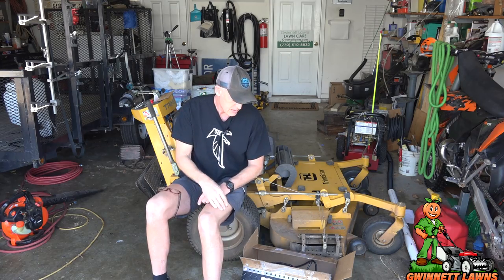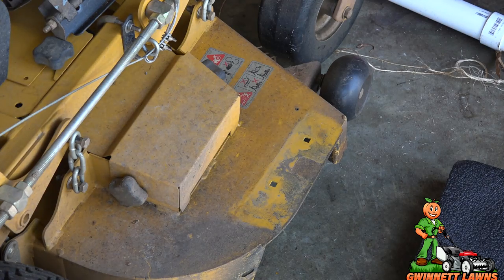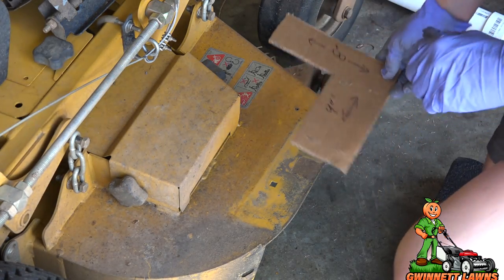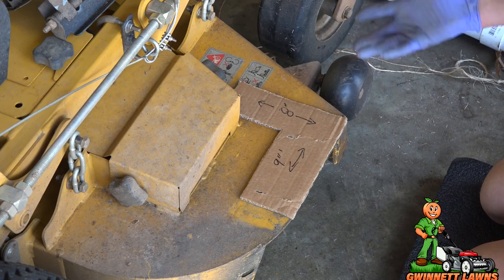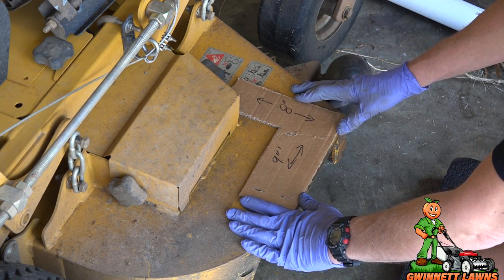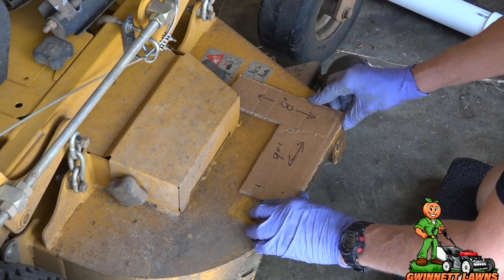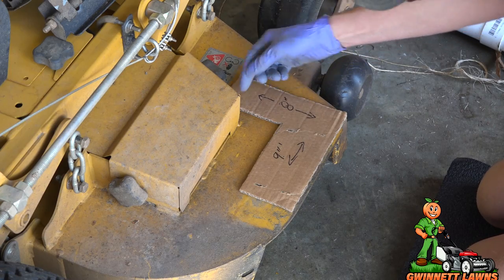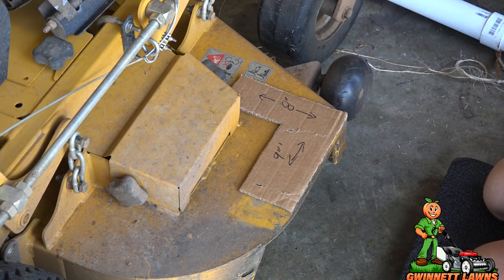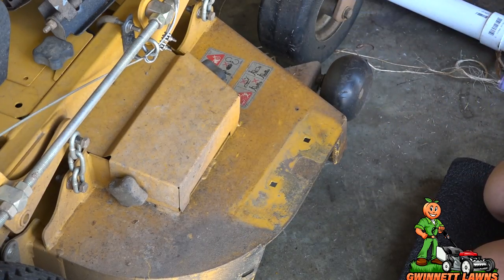If you've got a Hustler or any other mower, go on his website. I made a cardboard template with the dimensions of what the assembly is going to look like — about eight inches one way, nine inches the other. It'll easily fit on here. If the regular dimensions aren't right — like if you don't have enough horizontal room — you'd use the slim, where the motor stands up. If you have any questions, you can give Jeremiah a call.